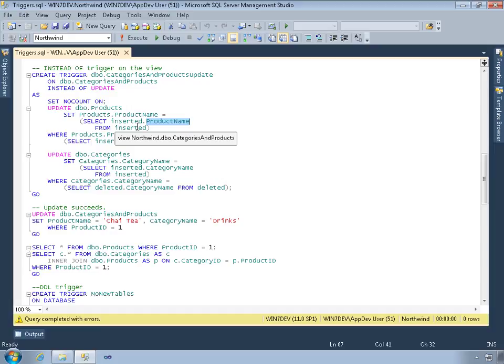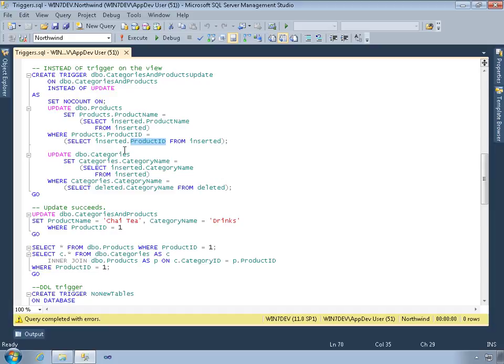And so the new values, remember, are in the inserted table. So I can use the inserted table there, get the product name. And then I'm going to use that value to update the product name here. And then I need a where clause so that I update the correct row in the table. And I get the product ID from the product ID value in the inserted table in order to filter that value.